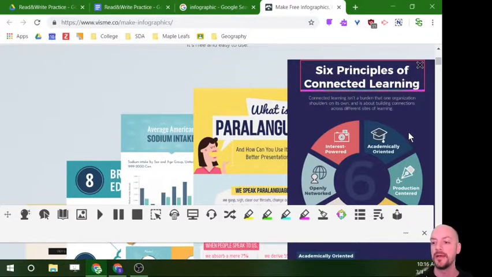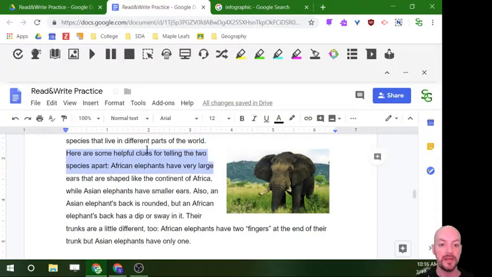So, yeah, sometimes it's 6 principles of connected learning. There we go. Sometimes it's quicker than others. Some websites it seems to be a little bit more responsive on, but it's a really nice backup feature. If you don't have text ready to be highlighted and read, you can always use the screenshot reader elsewhere. So that's that. The next toolbar option we have is Audio Maker.